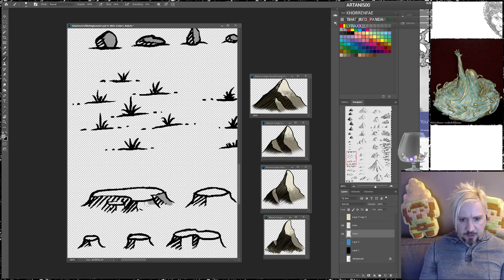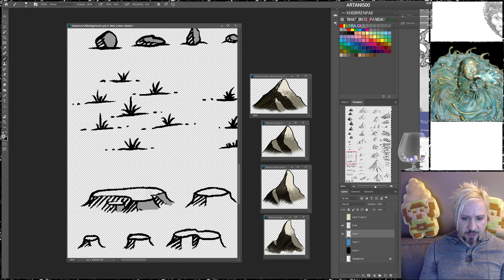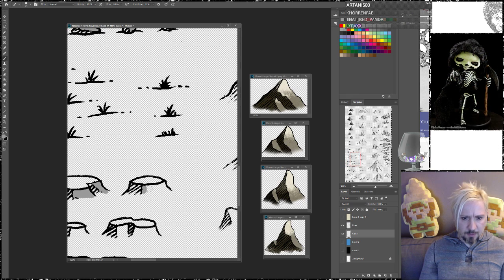Okay, here's something I don't know. Actually, I would think for plateaus where it's flat, you just want it to be exactly what the ground color is. So I would just leave that blank, I think. We're gonna find out. Stay tuned to find out.